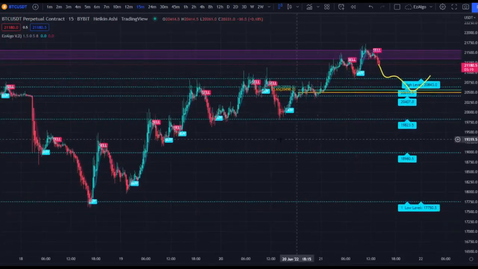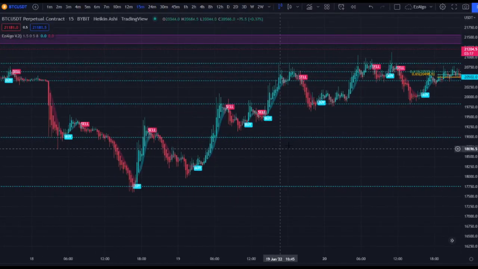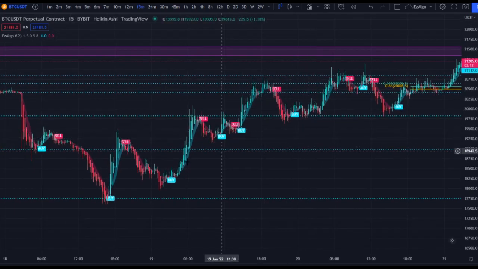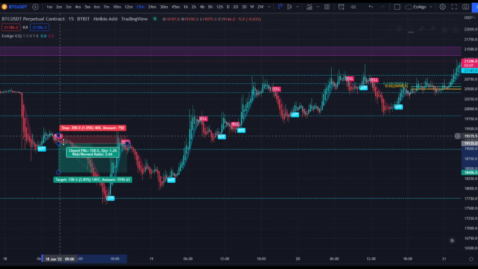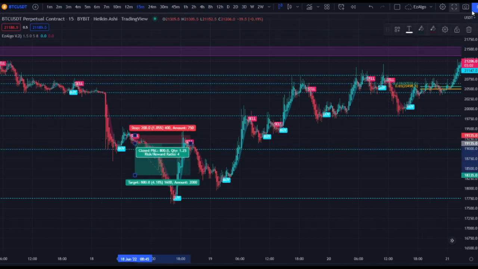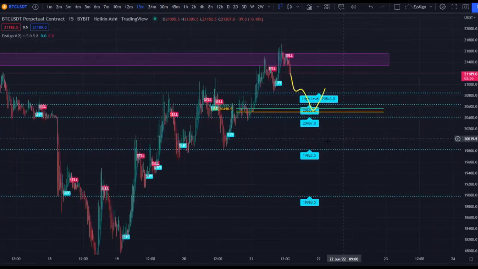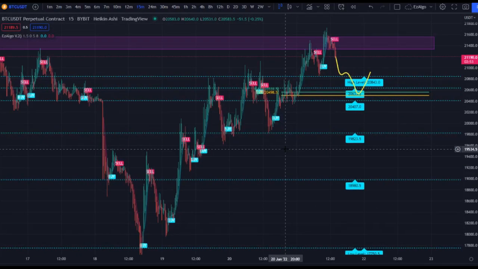And I don't like seeing people get chopped up, because really, even if you're just following the signals and you're not even looking at the support and resistance levels, you can still become profitable pretty easily, right? Even if you just trade the sell signals to the buy signals, you're still making a good amount of percentage gains. So I'm seeing everyone get chopped up and liquidated, and I can't believe it, because you need to have good risk management. That's what I preach, is if you want to be in this for the long term, you need to have good risk management. If you're throwing your entire account with 100x leverage on the 1 minute time frame, what do you expect is going to happen?